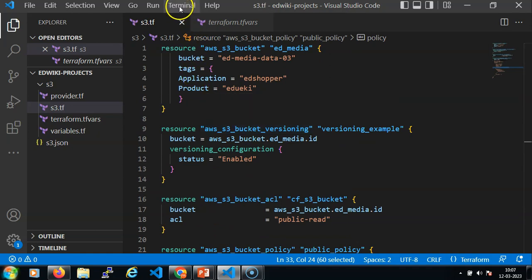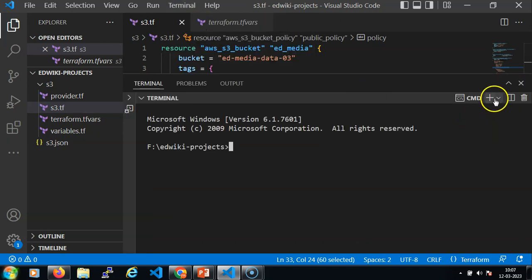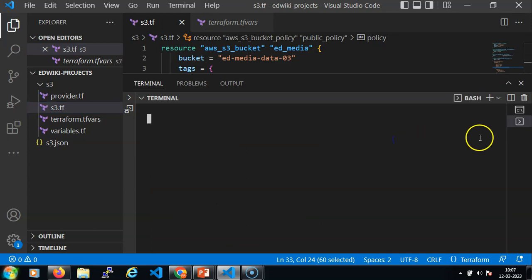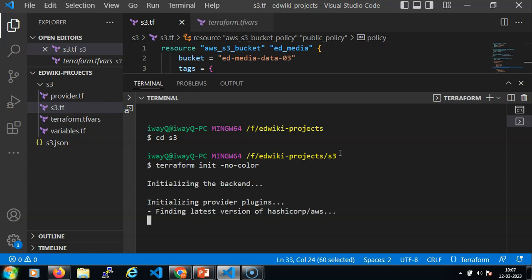Now let me try to execute this code in order to verify that my Terraform code really works. Let me take a bash terminal and go to the project working folder. The very first command that I need to run is terraform init. In my system, I am using the no color option because colored output is not supported in my system. I'm sure this no color option is not required if you are running the same command in your systems.